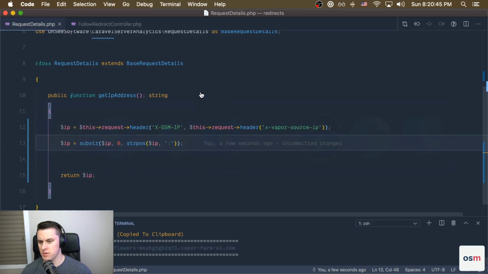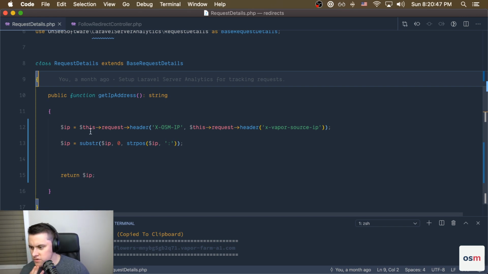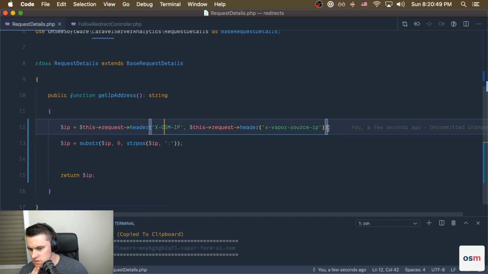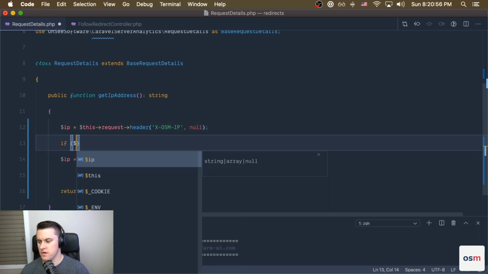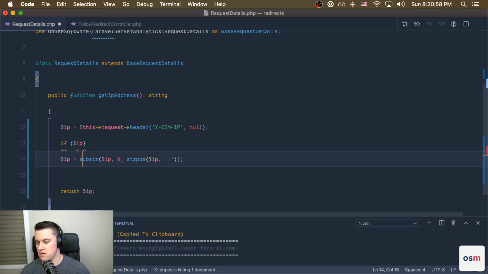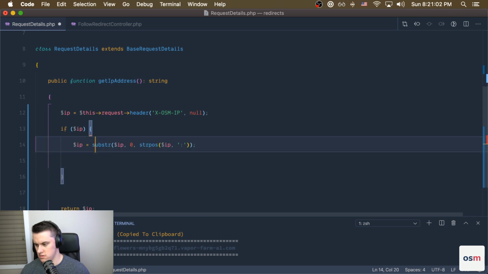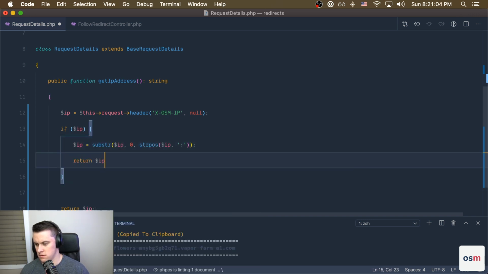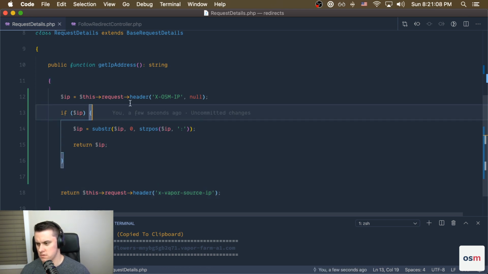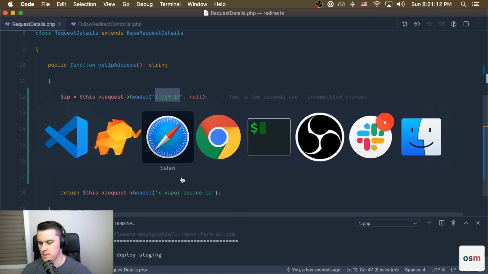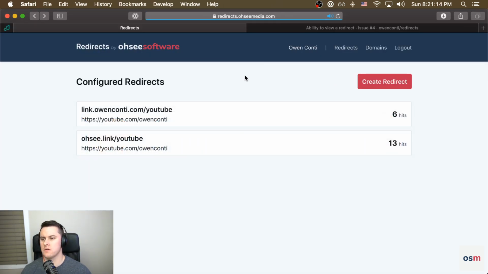Why are we getting empty IP addresses? If we're checking the header, it doesn't exist. Maybe this is bad. If IP. What the heck? Maybe we go back to doing this. Because this should not be set anywhere on like a regular request like here.